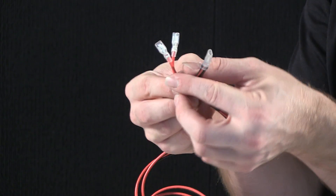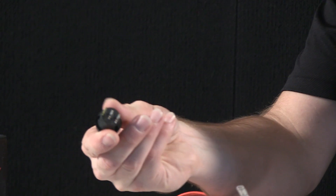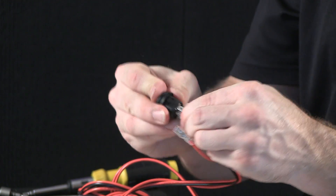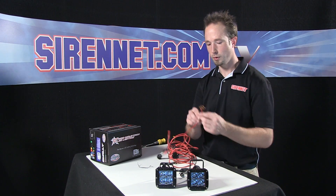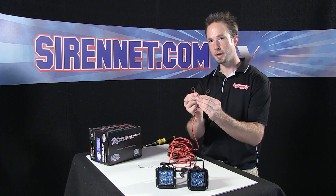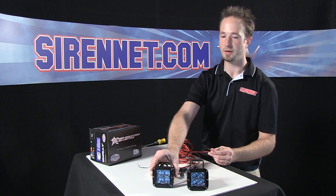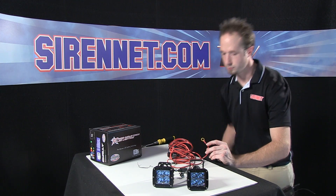At the end of your harness, you have three control wires. These will tie into the control switch included with the kit — you have three terminals on the back. The top brass terminal is for the ground, the middle terminal is for the red wire with the black trace, and the top terminal connects as shown. The other end of your harness is your lead and ground point. These connect to your vehicle's battery terminals so you'll have power when you turn the kit on for off-road or department needs.